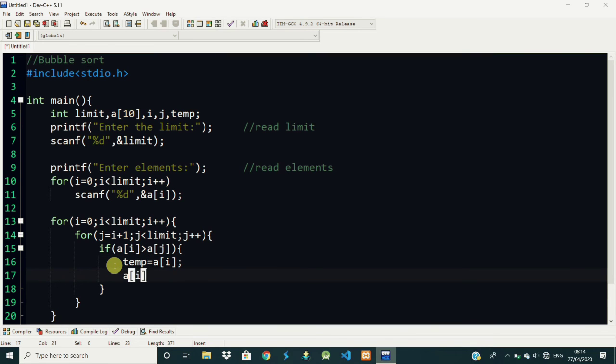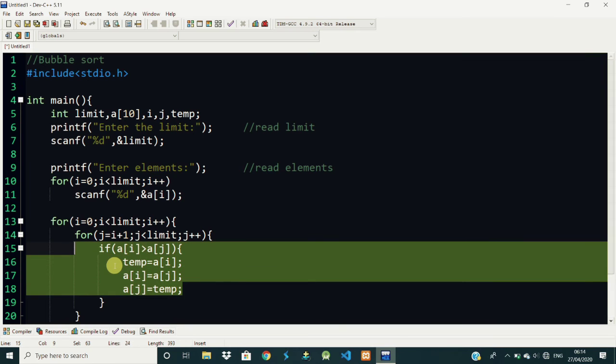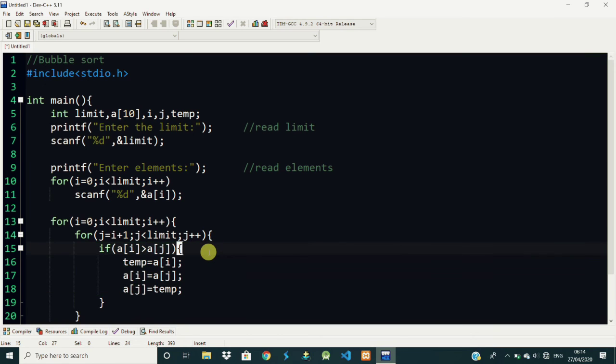So in a of i, I'm going to push the value of a of j. Now a of j is empty. So a of j will have the value of temp next. Clear with this? So this is the swapping logic. And this whole thing is a bubble sort.